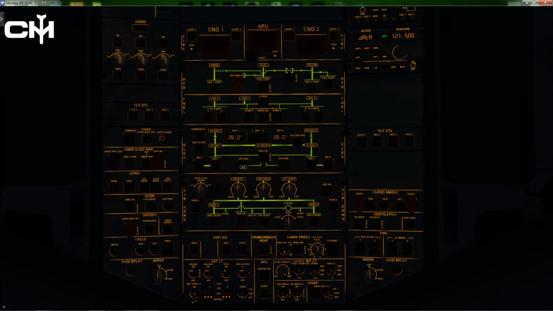Now we can turn the packs off for departure, both of them, if we want. We don't have to. Now we are doing a derated takeoff, right, or a flex takeoff. So it might not be a bad idea, but the problem is I always forget to turn them back on. And what happens is as you start to climb past 10,000 feet, the cabin's not pressurizing properly without the packs on. So I'm going to leave them on so that I don't make that mistake. And what else we got here? That's it, except for our takeoff procedure.